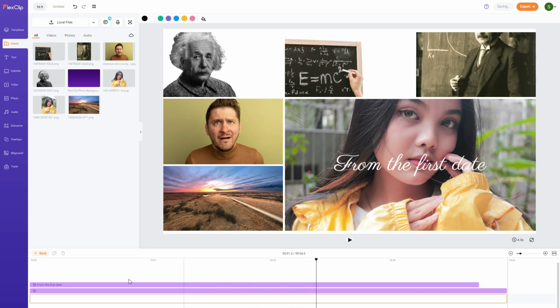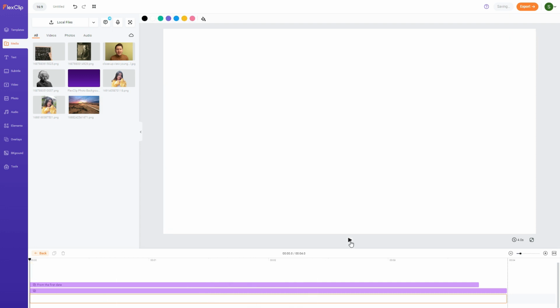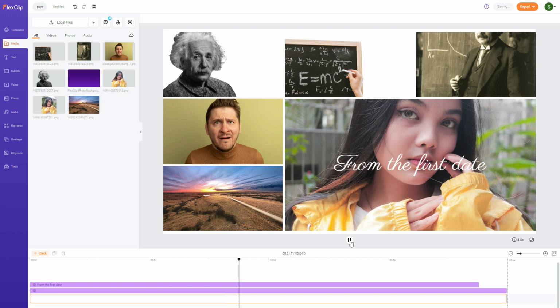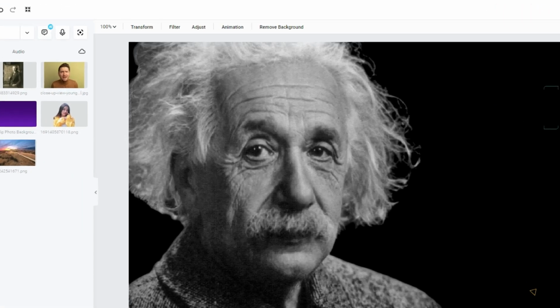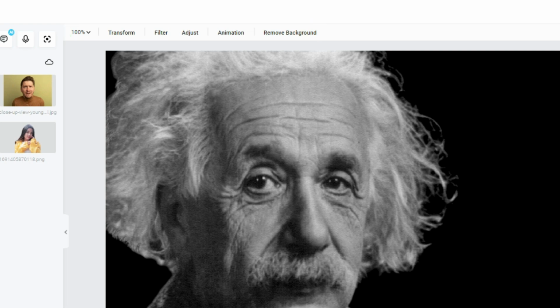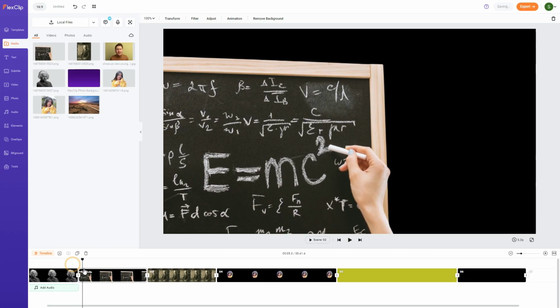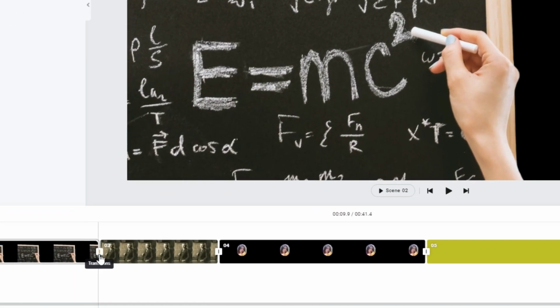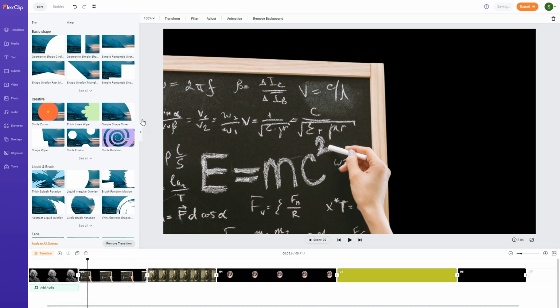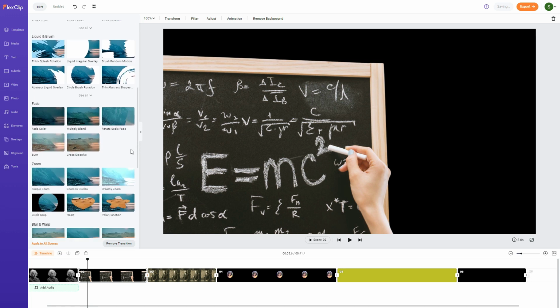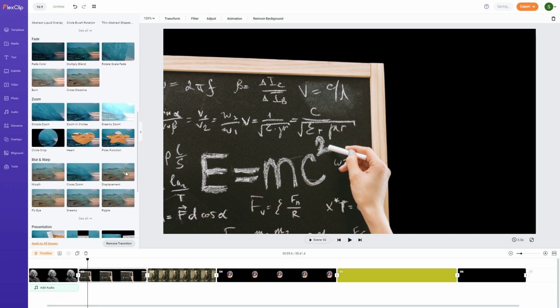Some of the things you can easily understand as you continue using the software, but there are other major basics I must show you like transitions, cropping masks, and these upper functions right here. So let's get to them. When you want to add a transition between clips, just click that small white square in the middle of the clips. The transition page will show up and you will choose from a lot of them. Actually, FlexClip has some smooth advanced transitions you might not have expected, like this.